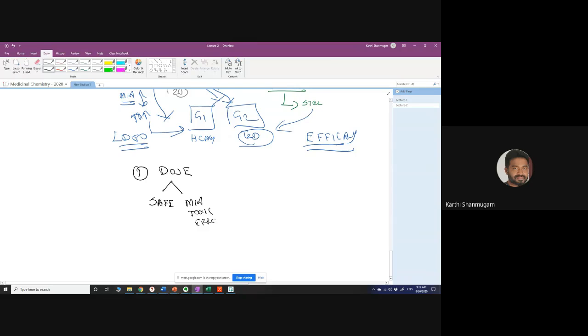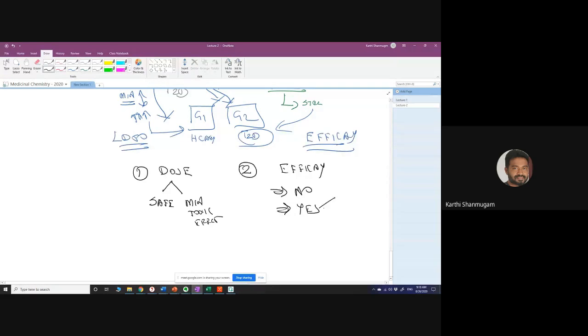So this is what we study using the animal first. Second thing is, using the same animal, we study efficacy of the drug molecule. So two possibilities: you may end up with no efficacy, or you may end up with, yes, there is a kind of efficacy. So ability of the drug molecule to cure or minimize the disease. As of now, that's the definition for efficacy.